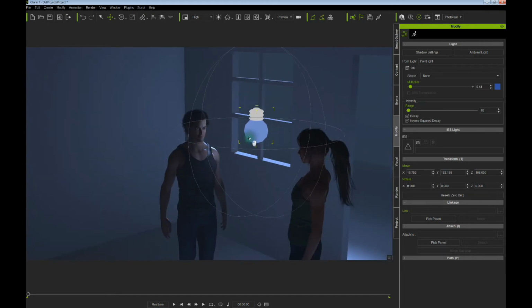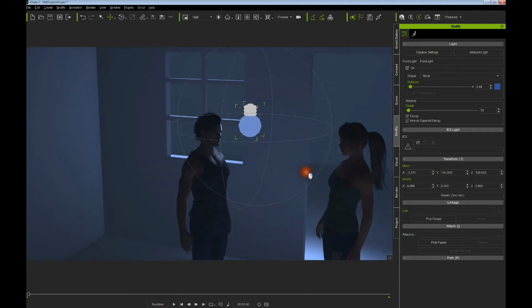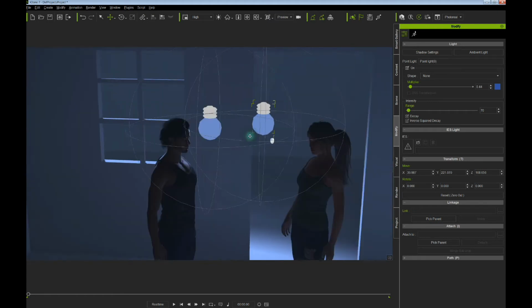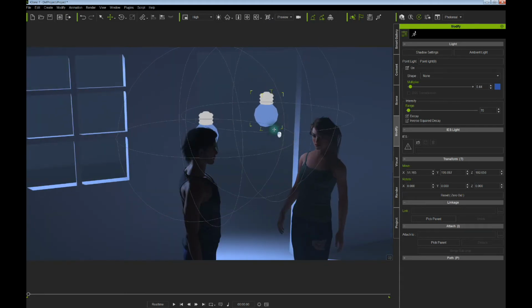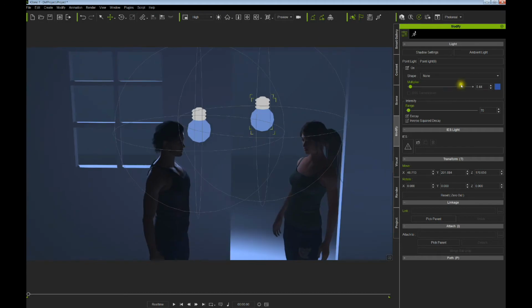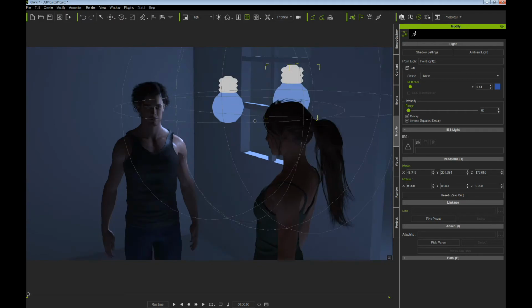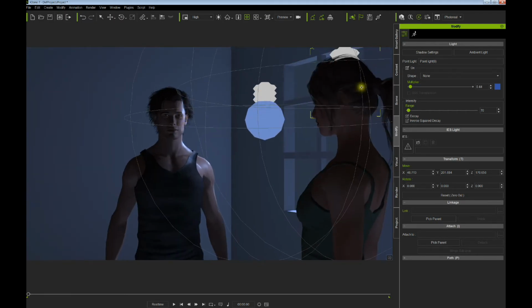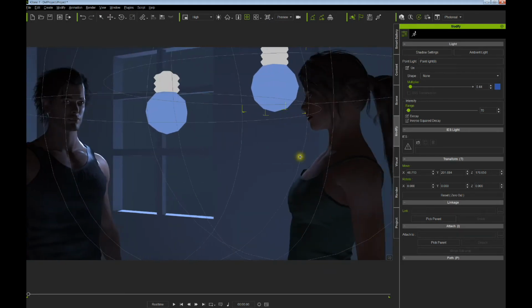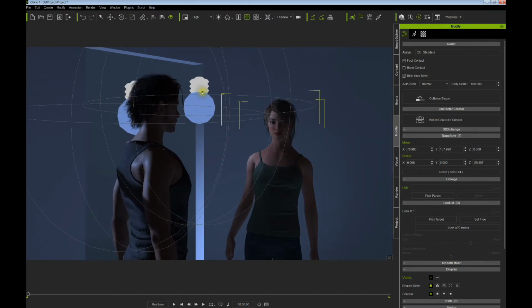We might make it do both, but sometimes it's best to put one for this actor if you've got two, and I'm going to hold down Control and duplicate another, and then also have a separate one for this actor, and once again adjusting its position and intensities. And now when we do our over the shoulder shot, it looks like the light's hitting our actor from the window light, and hopefully the same for her also.